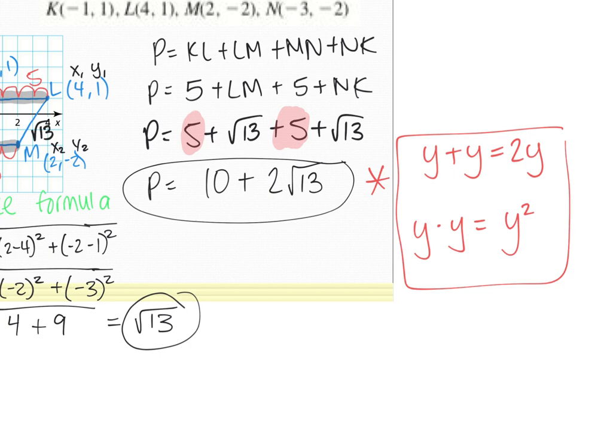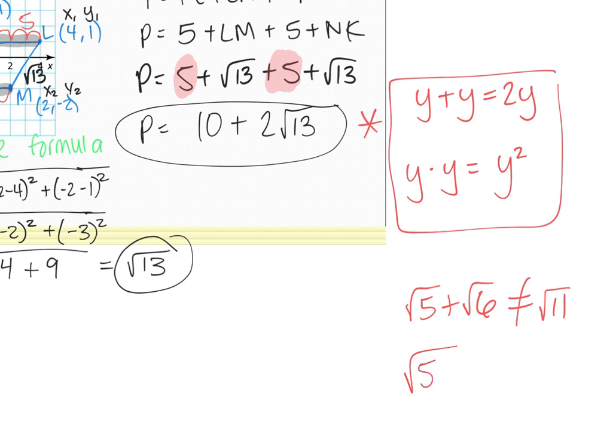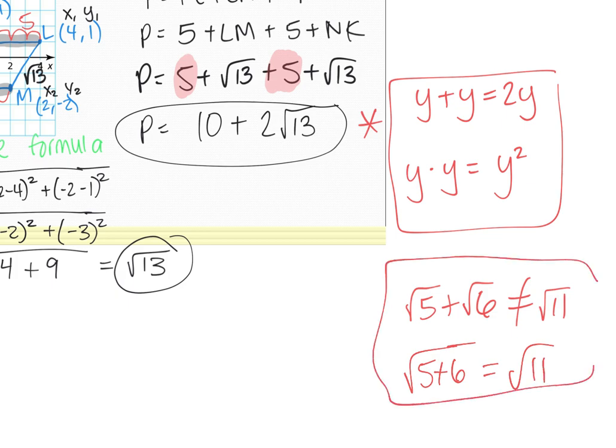That was a great question. Write this down. If you have the square root of 5 plus the square root of 6, this does not equal the square root of 11. You cannot add 2 square roots together if they are under separate radicals. If they looked like this, 5 plus 6 underneath the same radical, could you add them together now? Yes, now this would give me the square root of 11. Know this difference. Properties of radicals is something we dealt with last year in algebra. If you need a refresher, write this down, properties of radicals. You can look it up. Khan Academy has great stuff.